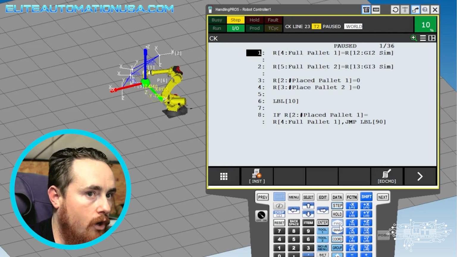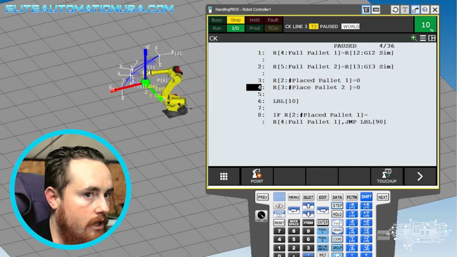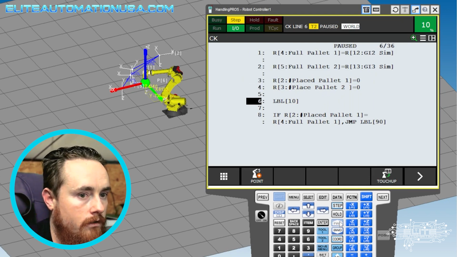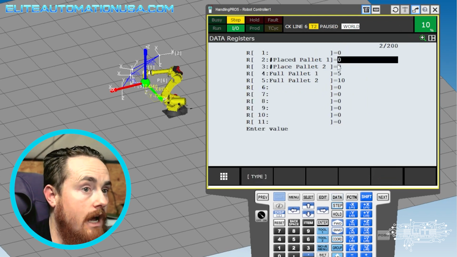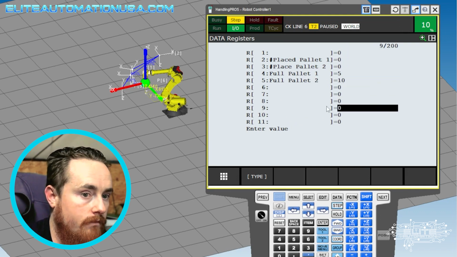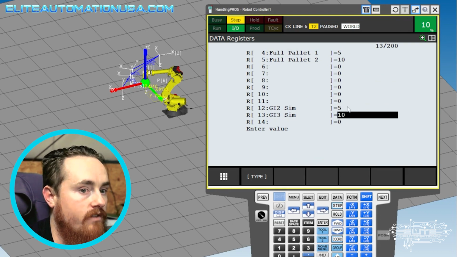So if we run this code, it's immediately gonna skip pallet 1 and go to pallet 2 because it's already equal to a 5. And that's what our full number is. Maybe that's how you want it to act, but in this instance, we're gonna act like that's not how we want it to act. So we'll run through this program. The first part of it will be an init, and I'll almost always add a comment that says init at the top, or I'll have a separate program that is the init program.